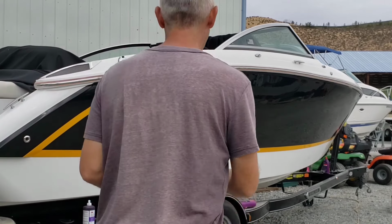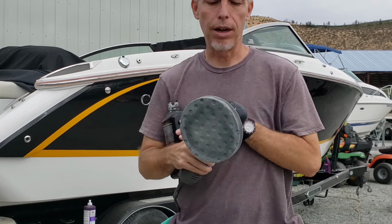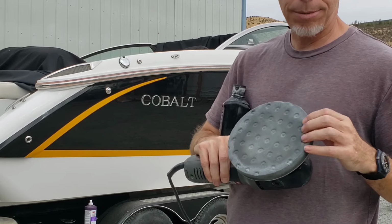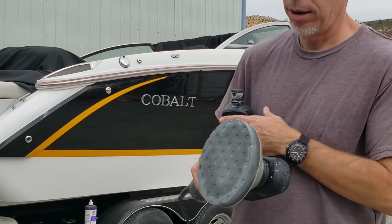I've got a random orbital, the same random orbital polisher that I was using before. I have a very soft foam pad. This one actually has some wax on it, so it's dry, but it's got some wax in there. So I might be replacing this pad halfway through the boat, maybe not.